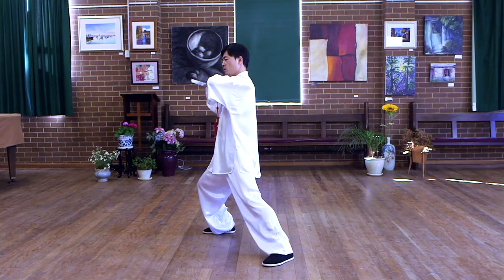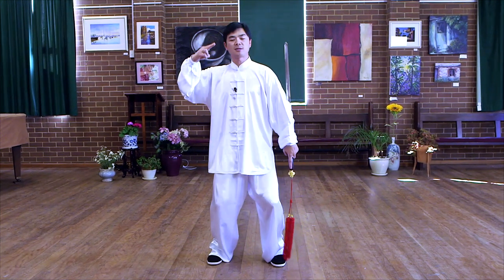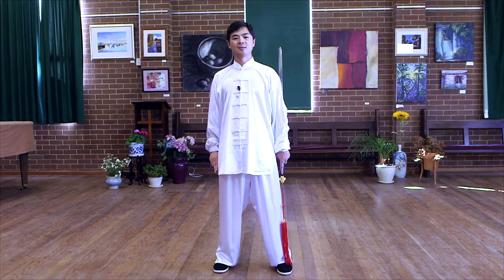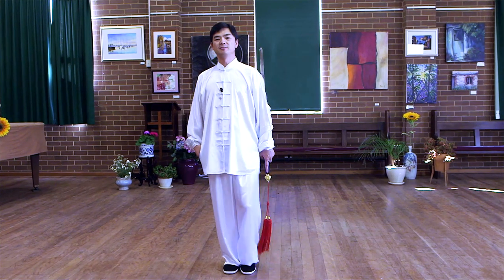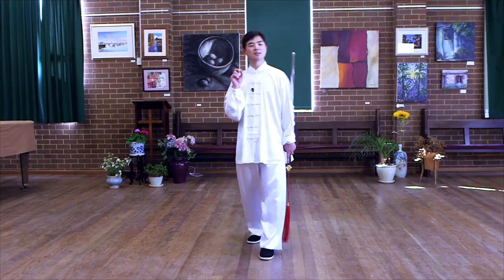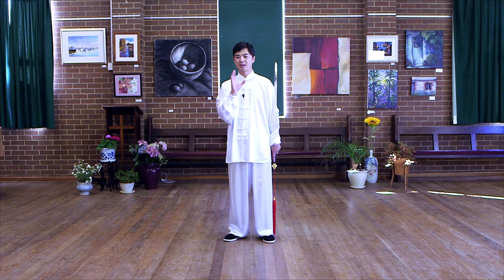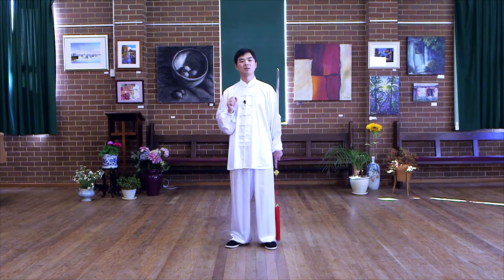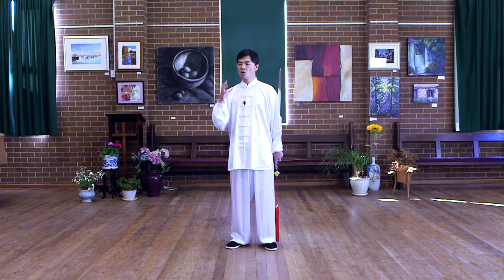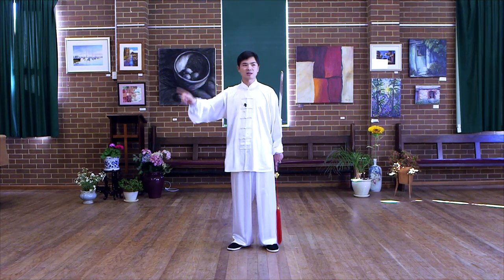Pass the sword to the left hand. And then press down. Closing form. Put your feet together. These last few movements look very easy, but we need to get a good feeling of completion, because that's the end of our sword practice. We want to collect the energy back after all those activities.